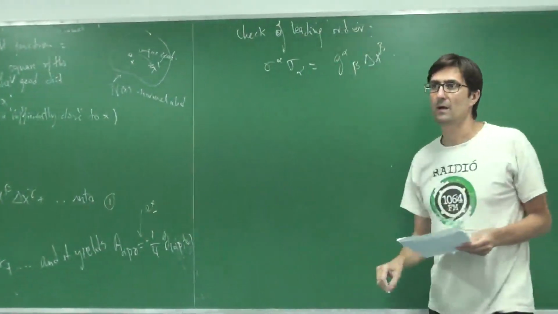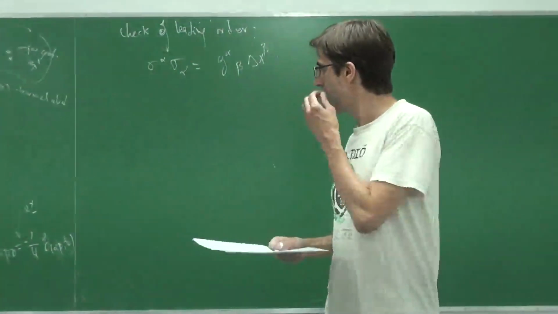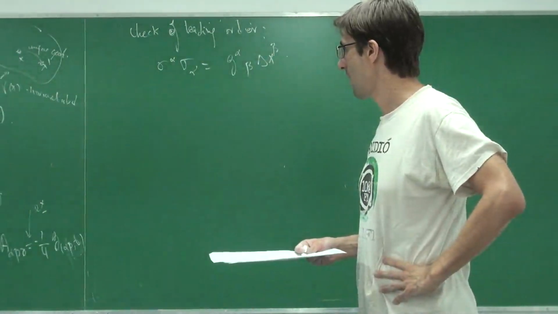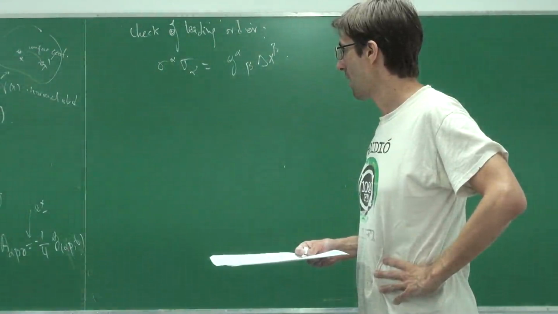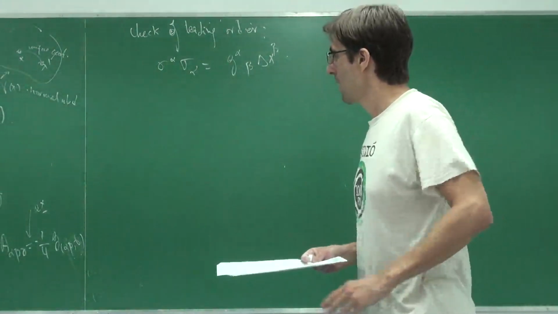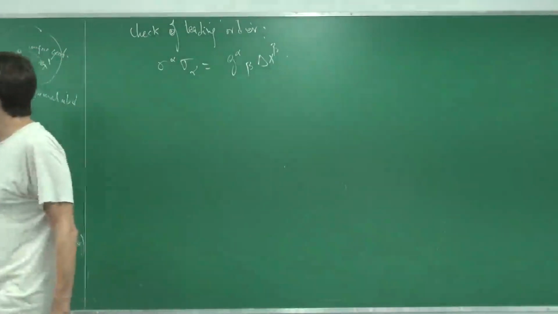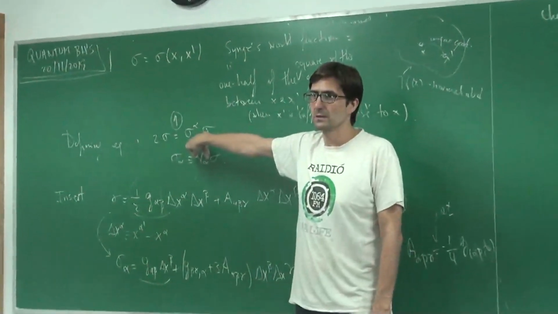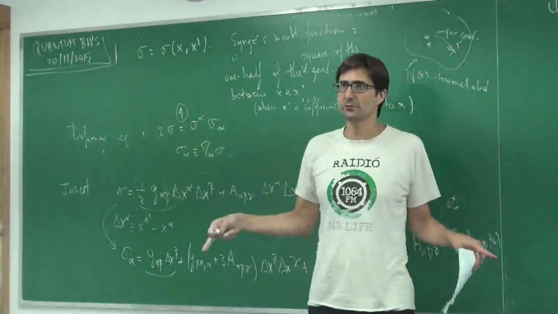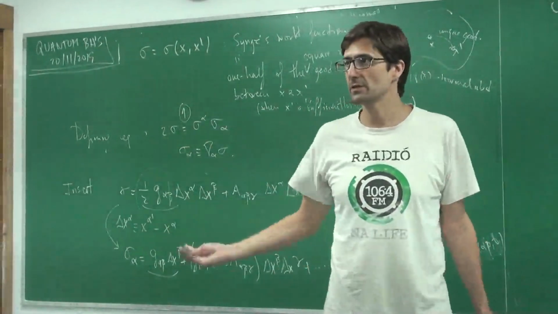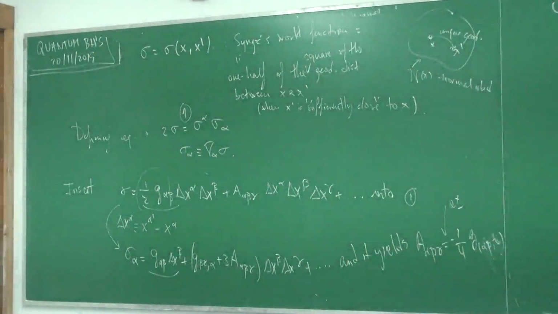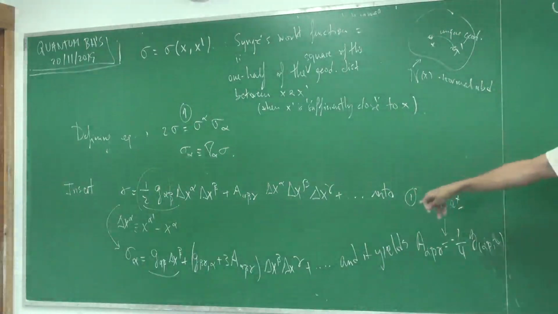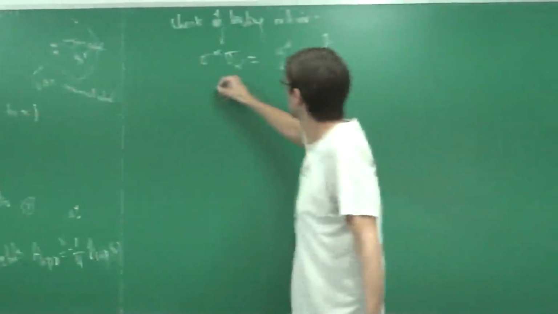Mark? Yeah. Sorry, maybe a bit lost. How do you get the value A alpha beta gamma? So all you have to do is put it in here and expand for small delta x, and equate the left hand side to the right hand side. And that will give you this value. Okay. So this is the next to leading order. I'm going to show you the leading order, which is totally trivial.